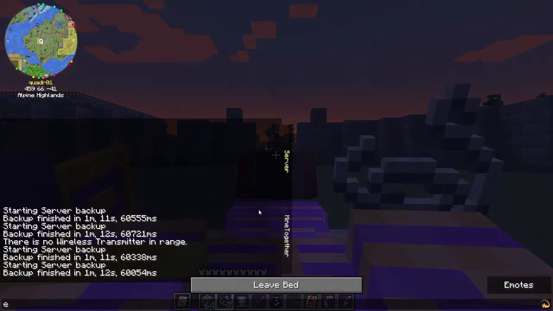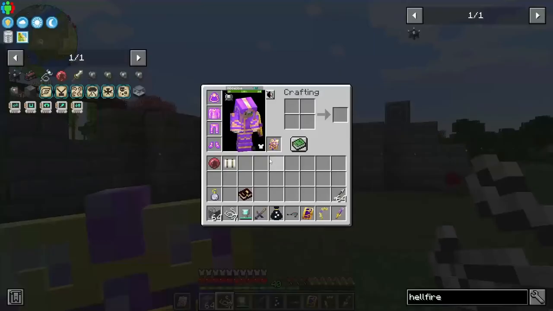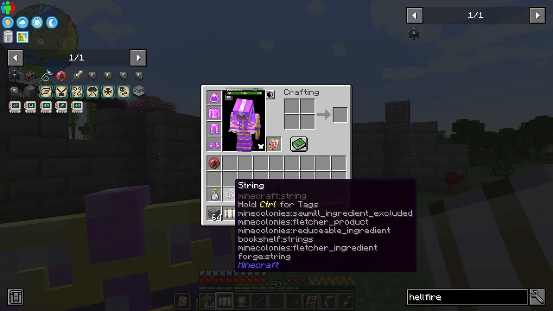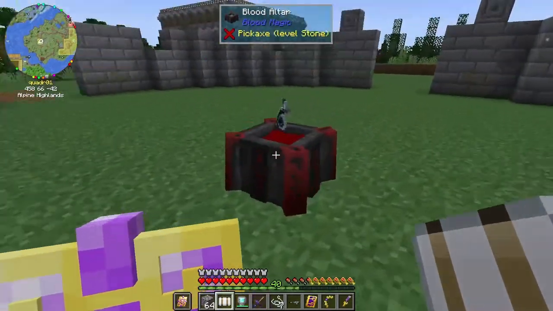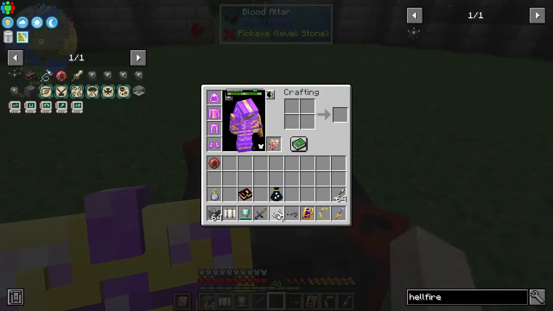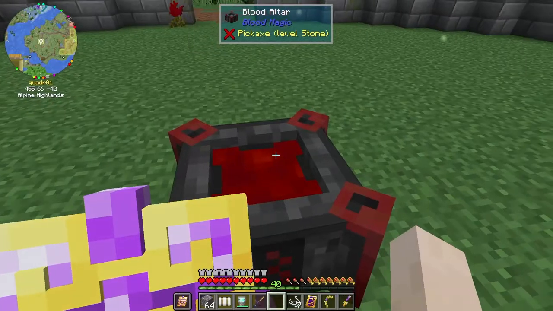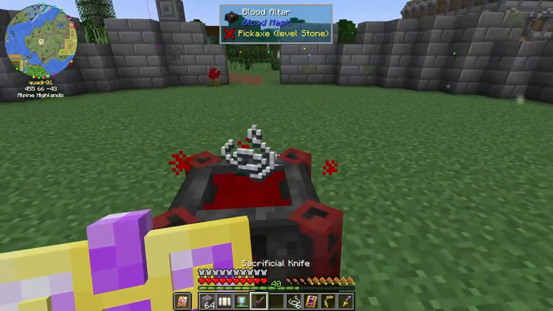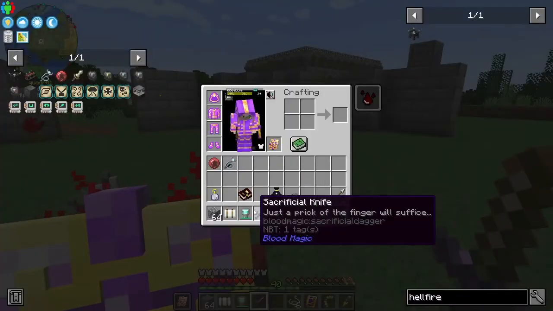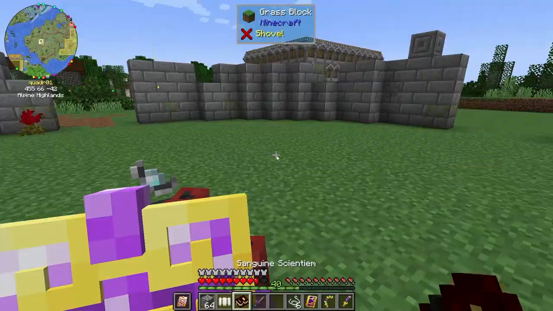Now I got string in the way. Go there. Oh, look, there it is. Yeah, you gotta have an empty hand to be able to take that out. Alright, let's look at the book again.